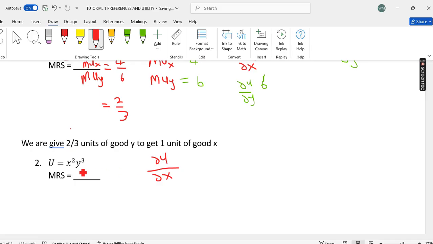Now here, this y is attached to this x. So you can't just get rid of the y. Unless there was a plus or a minus sign, the y would have gone. But this y is attached to the x. So this is how we derive. We're only going to derive x, we just leave y as it is.